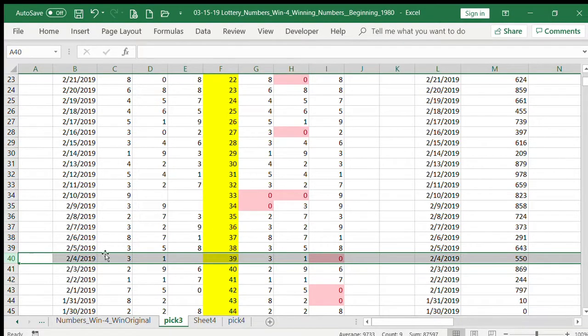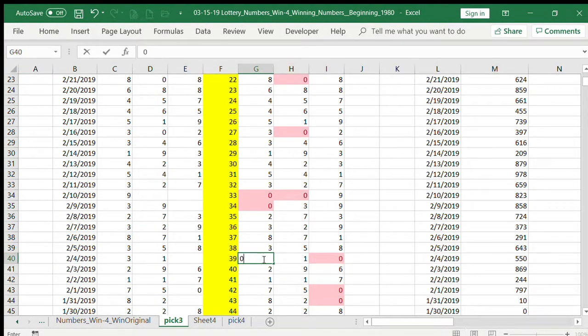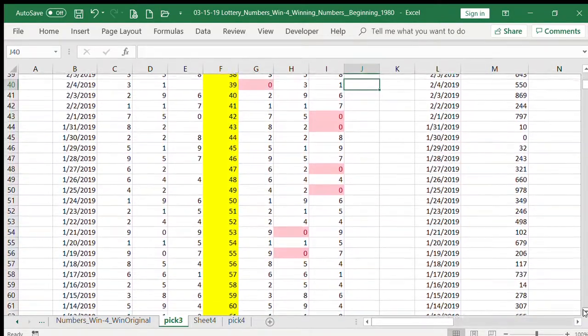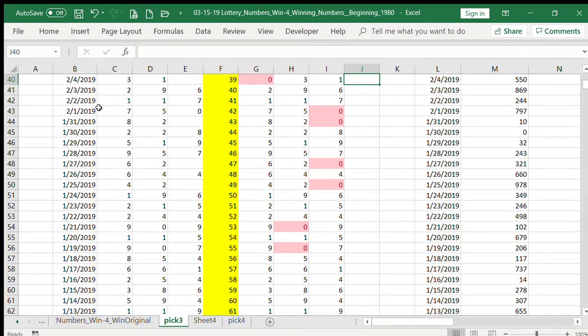So this one is supposed to be 0, 3, 1. And you can see already that there's very, very great potential for me to make a mistake, right? Because now I'm manually entering stuff in as opposed to having it all just automatic.